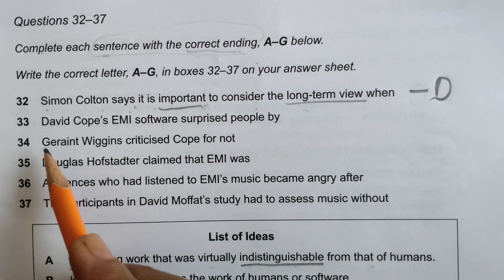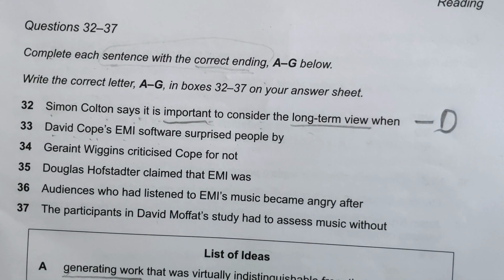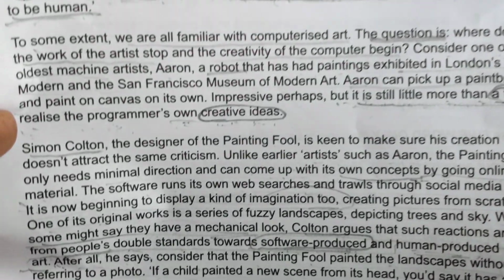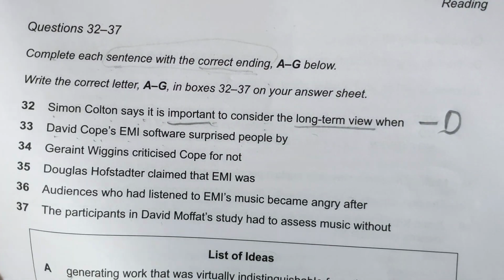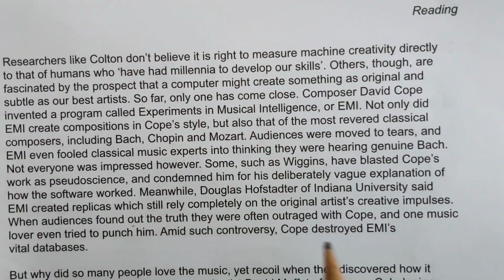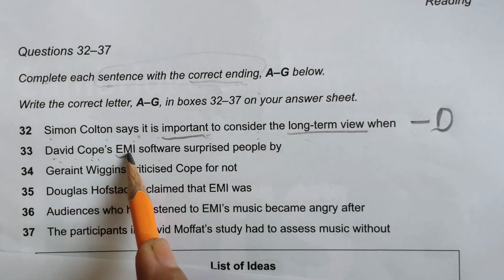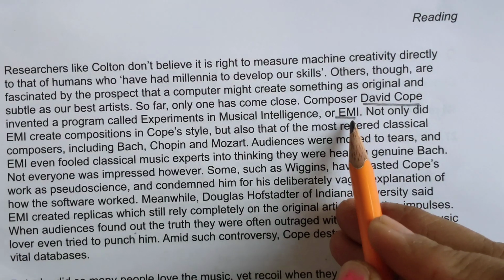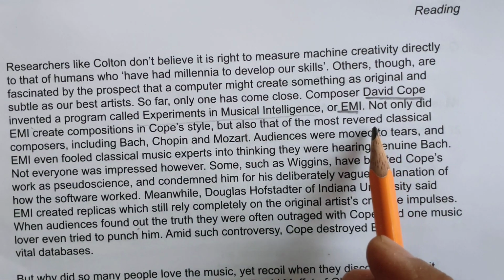Now move on to the next, 33. David Cope's EMI software surprised people by. Okay, now we have done with the first page of this reading. Let's move on to the next page of the reading. We will be looking for the word David Cope. It is given in the question. David Cope's EMI software surprised people by. Okay, let's look at the EMI. Here it is given. Cope invented a program called Experiments in Musical Intelligence, or EMI.